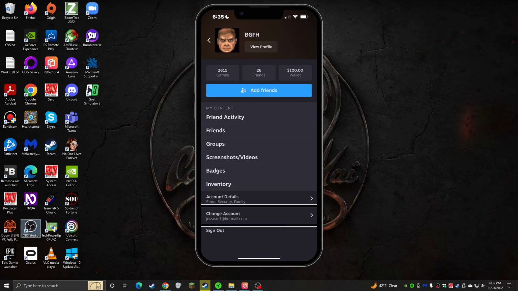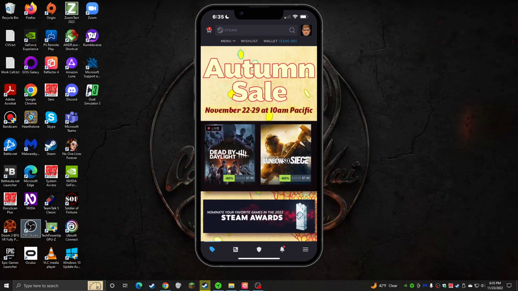Account details, store, change account. So that's basically what we're going to do. Back. That is really the Steam app. Like I said, it is usable. It's very finicky on some screens, and you're going to have to use some practice to figure out your main store page. If you're looking for a specific game, I would search for it. Don't browse for it. If you know what you're looking for, go to your home tab in the lower left and then go up to the top middle, do your search, type it in, and then find it in the results. And when you get to the actual page for a given game, it's fine.